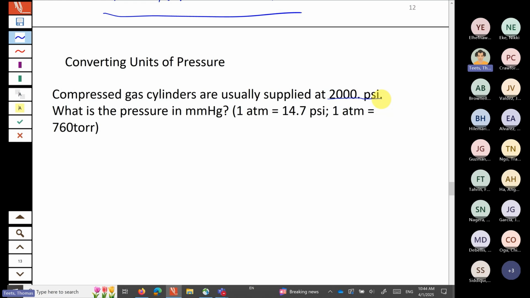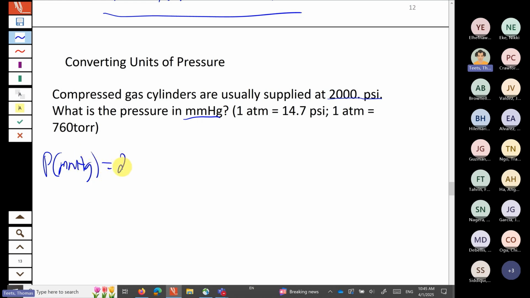So pound is the English unit of force, and then square inch is our, I guess, preferred unit of area. And so it's another unit of pressure that uses English units instead of SI units. So pound per square inch. So a typical compressed gas cylinder is 2,000 psi. So what would be that pressure in millimeters of mercury? Now it would be completely impractical, as we'll see, to measure a pressure of 2,000 psi using a barometer using millimeters of mercury, but we can still do the mathematical conversion just using factor label methods. So all stuff that should be a review for us at this point. We could have done this back in the review chapter.